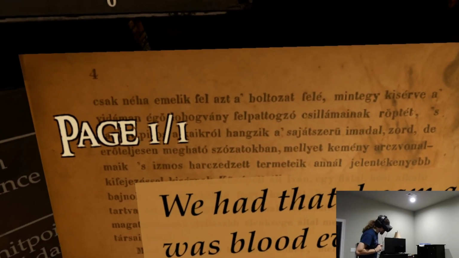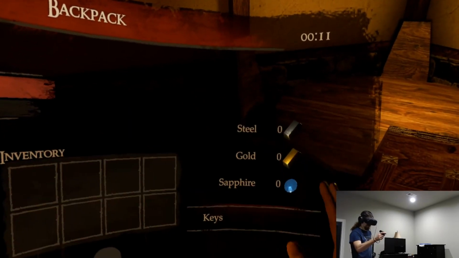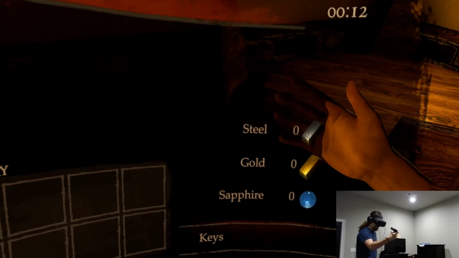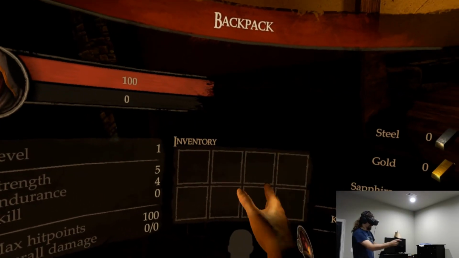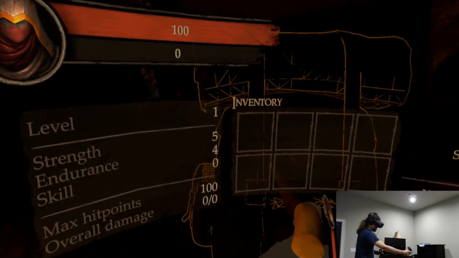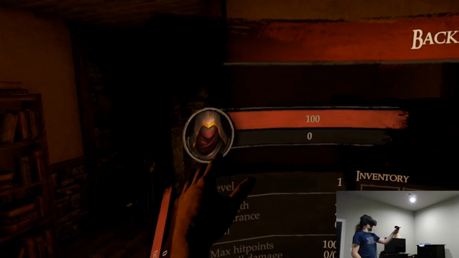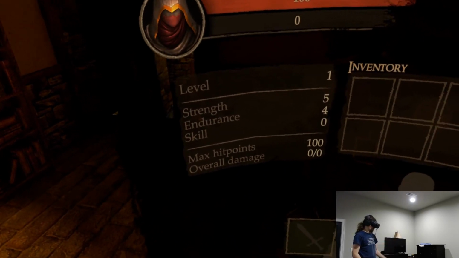Okay, so this is all not English. So I got this nice 3D effect of the silver, gold, sapphire. No, steel, gold, sapphire. Can I move it? I just straighten that up, boom, okay. I have no face, I'm level 1, 5 strength, 4 endurance, no skills. That's me.